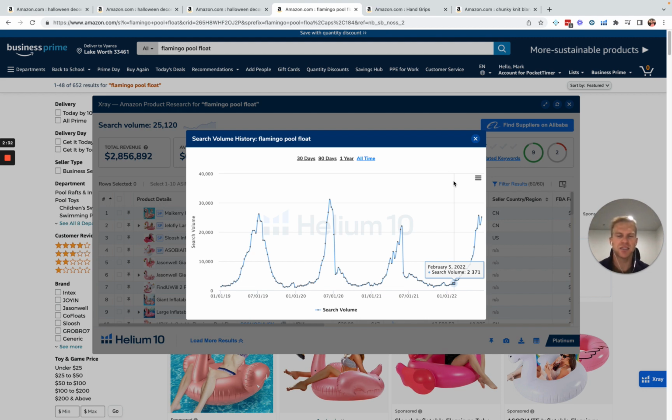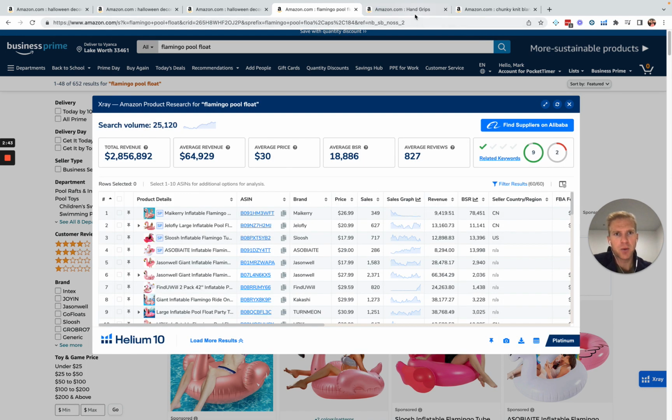It's not consistent sales velocity, and it's not very reliable as far as how do we know if it's going to eventually just go out of trend in general, or if it's only going to sell really well for 1 or 2 months a year. Okay, we want to get something like this.